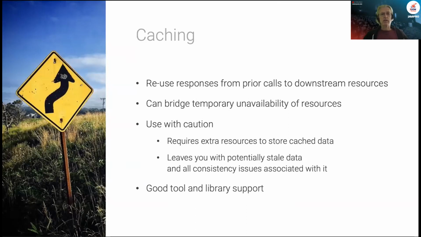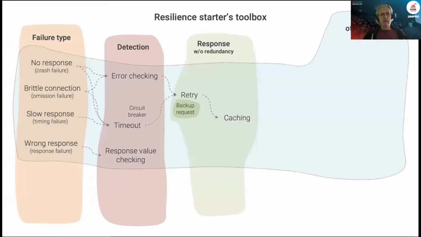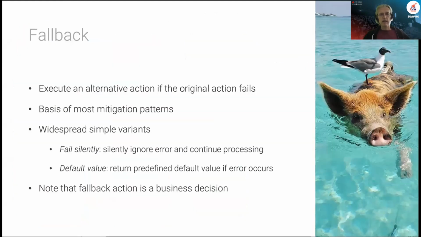If you use it, quite good tool library support available. And if caching is not the solution, then the other thing is maybe looking at the fallback pattern, which is the generalized variant of caching. Basically, caching is just one implementation of fallback, because fallback simply is a very general or generic pattern which just says, what's your plan B if plan A fails? So make sure that if your request fails, if your retry fails, you know what you are going to do then. So have a plan for that.